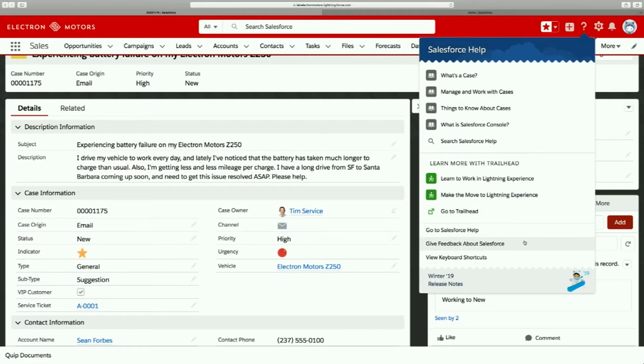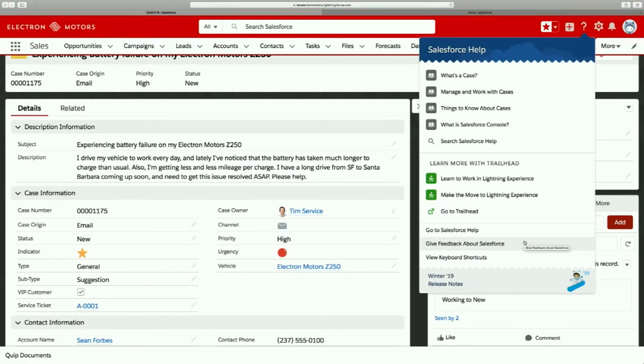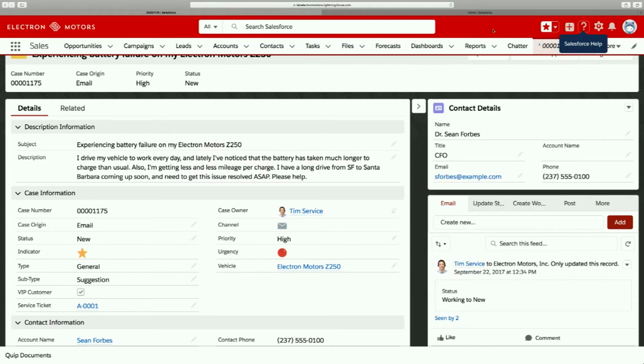Absolutely. And like I mentioned, we still want your feedback on it, and we want end users to go ahead and give us that feedback too. So one of the things we want to mention is that they can give us feedback directly here in that help menu. So give feedback about Salesforce. Let us know how we're doing with this. We're still exploring the designs for it, so we're going to have these two options today, but we're definitely open to hearing more about providing 2 or 3 options or even more so down the line. So let us know how we're doing.